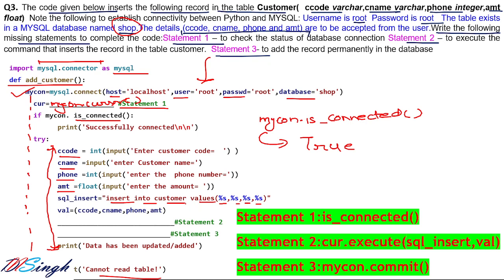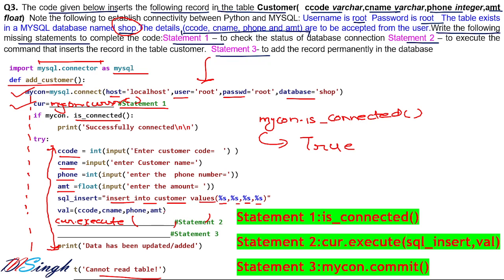So I will let you know, when you call the execute function, the execute function will be called with the help of the cursor object. What is our cursor object? Here it is given as cur. So I wrote cur.execute. Now the execute function will take a query directly, otherwise it takes two arguments, where a formatted string, the query, is given and one tuple is given.